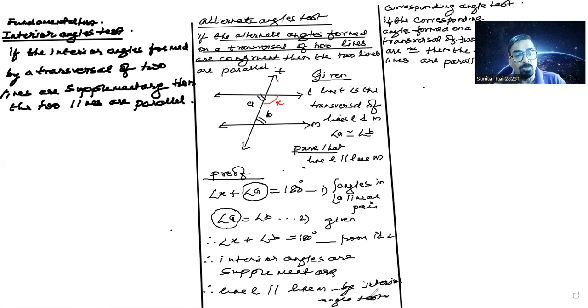Okay. So I think you can see here, even when the alternate angles are congruent, somehow I showed the lines are going to be parallel. So now onwards, I can use this as a test. If the alternate angles are congruent, you can always say the lines are parallel. Are you getting me, children?